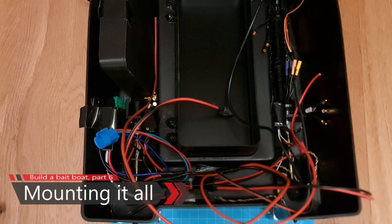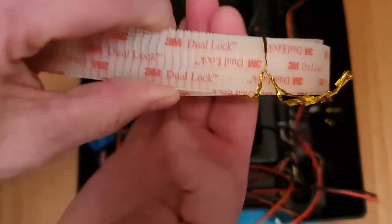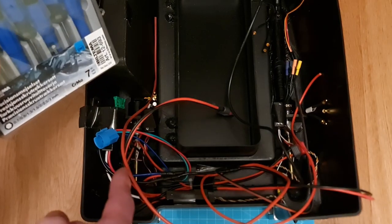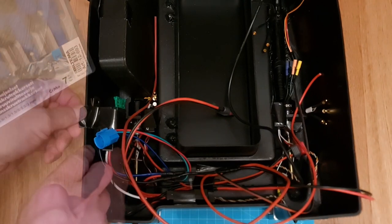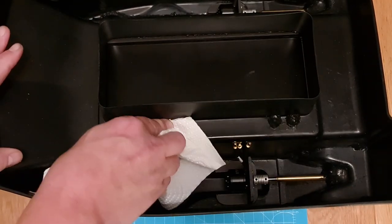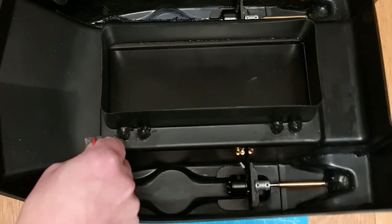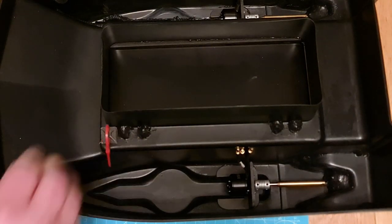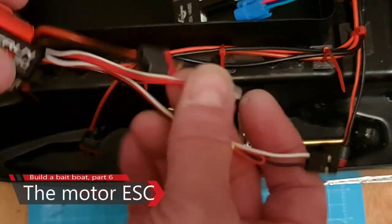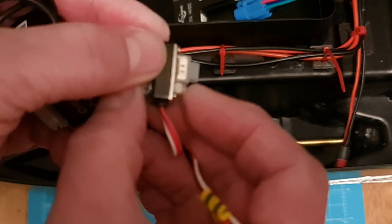With these preparations finished I remove all the stuff still in the boat and make sure I have everything ready to clean it. Most of the parts are going to be fixed with Dual Lock from 3M. With the boat open, make sure to tighten those set screws on the motor shank. Always properly clean everywhere before you glue. I like to start by making paths for cables on both sides using zip ties and anchors, fixing them and making them ready to thread all cables throughout both sides. Then continue with the electronic speed controllers, making sure the power button and programming button each have a zip tie and are placed in a spot you can reach.